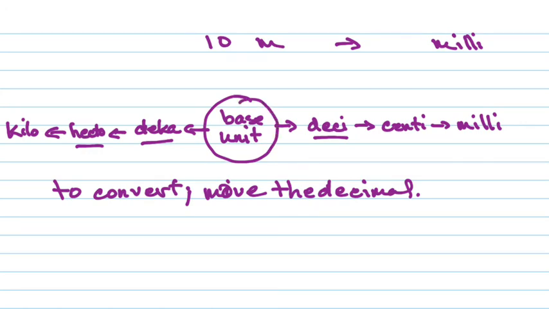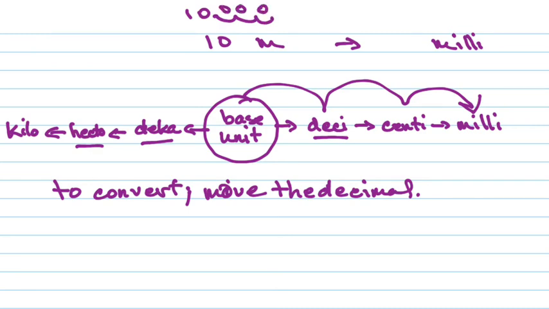And to get to millimeters, I have to go how many places? 3 places to the what? Your other left. Yeah. 3 places to the right. So right now I have the number 10. Where's the decimal in a 10? At the end. Yes. So I'm simply going to move that decimal 3 places to the right, which means I need to put in a bunch of zeros. So that means I have 10,000 millimeters. Okay? There's always a decimal in every number. If you don't see it, where is it? It's at the end, which means you don't have to write it. Okay? All right.